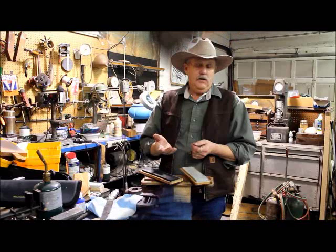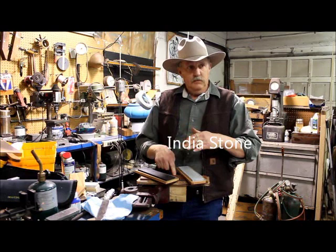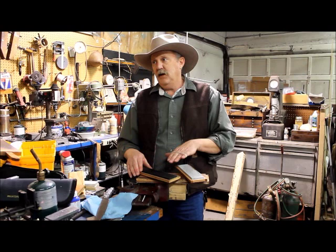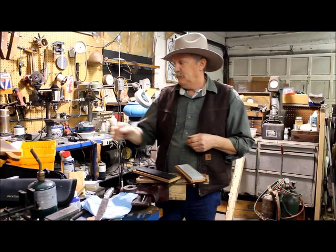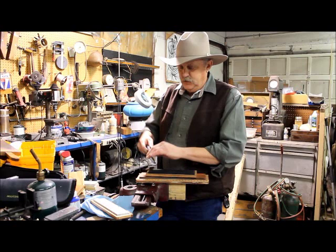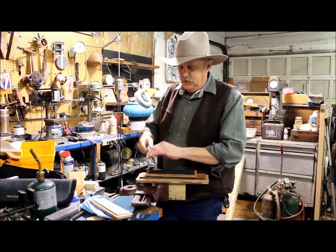This India stone is going to want to cut meat before it will shave. This finer stone is just going to want to shave — you can make it cut meat, but not as aggressively as the other stone. I always think of it in terms of really, really small saw blades — micro teeth. If I was making a caping knife, I would come back on this fine stone and just hone it. You can just hear the difference — it sounds like glass.